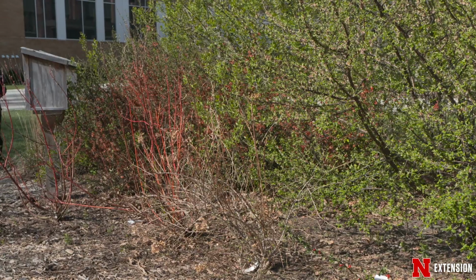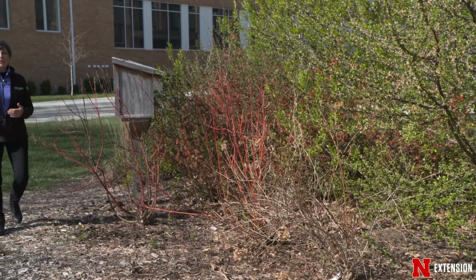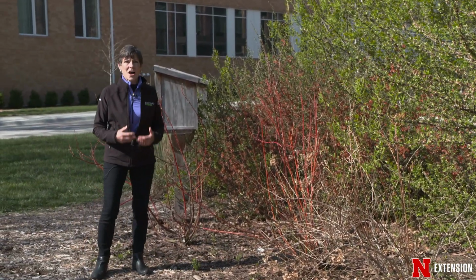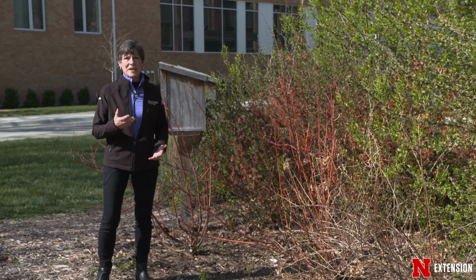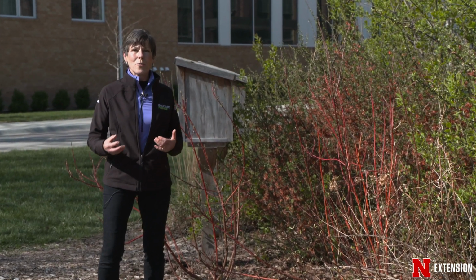Damage is going to be far less likely on plants that have not yet broken dormancy and on plants that are in a more protected microclimate where the temperatures did not get quite so cold, they didn't fluctuate quite as much. Perhaps the soil is a heavier clay, which is going to hold more moisture, which means the root system is also not going to freeze. And that's the really bad part about freeze damage, is of course the root system on plants.